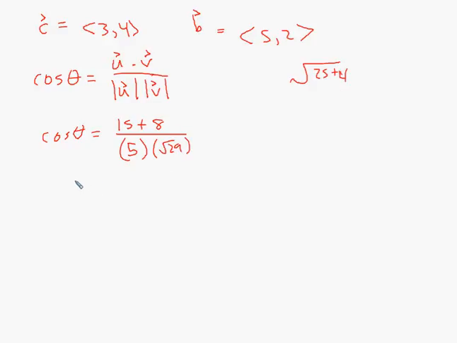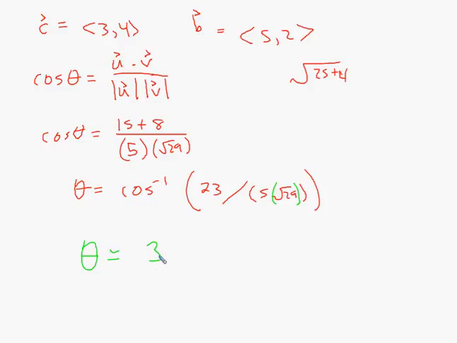So I'm going to inverse cosine that. So I'm going to do inverse cosine of 23 over 5 root 29. And put that in your calculator very carefully. Again, some calculators you're going to want to have this extra parenthesis right there to make sure that this is working correctly. And what do we get for our angle between the two vectors? I got 31.3. That's what I got. Yeah. Okay, sounds good.